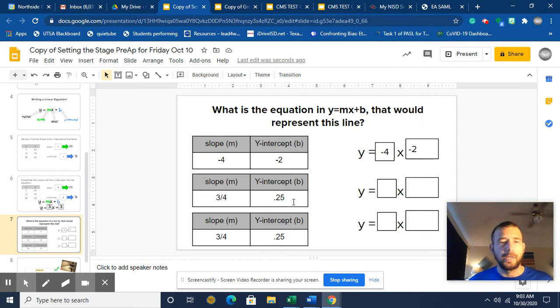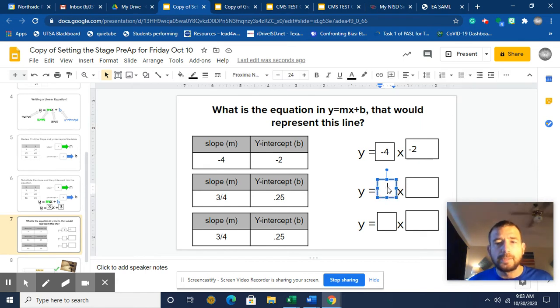So let's go look at another example. If I see the slope is 3/4 and the y-intercept is 0.25, I'm telling you that's what it is for the line. Tell me the equation. Well, I know slope goes here because it's m. So I have 3/4. And I see it's a positive 0.25, so then I'm going to put plus 0.25. Okay, don't be intimidated by fractions. Don't be intimidated by the decimals. We're not really doing any calculations with them today. So just literally, what do you see and what would it look like in the equation?